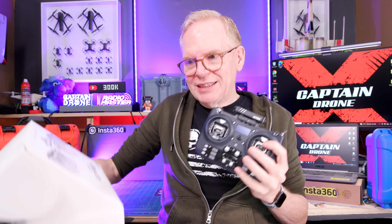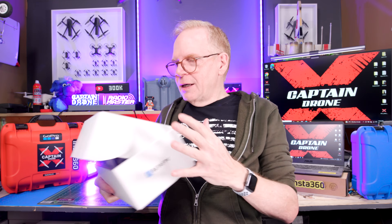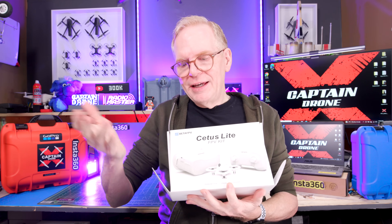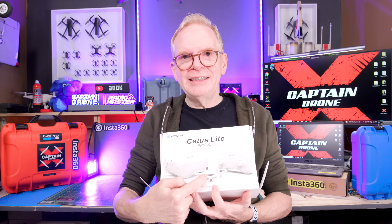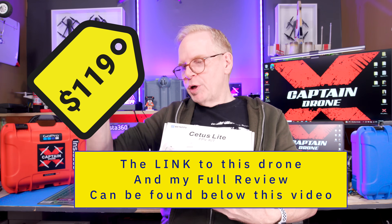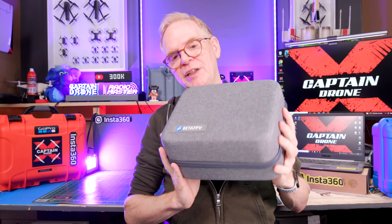Since it's more advanced, you can configure things with Betaflight Configurator. It has an FrSky D8 receiver, so if you buy a professional transmitter later — any four-in-one model or FrSky transmitter — you just select D8 and it will bind to this drone. For $119 US you get quite a bit: it brings you closer into the FPV hobby without spending a lot, the goggles work with any analog drone, and you can still come back and fly this little drone as you progress. Links to this product are below.